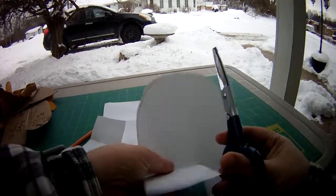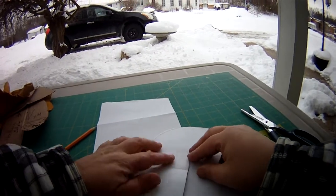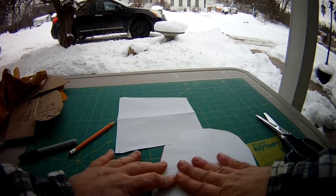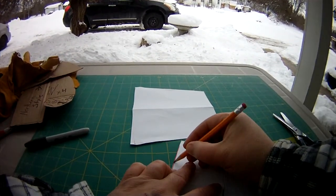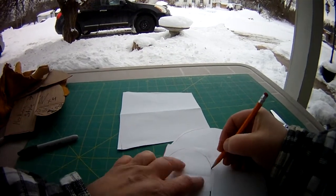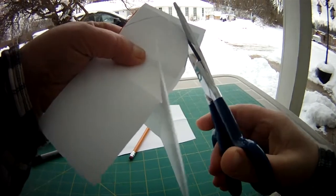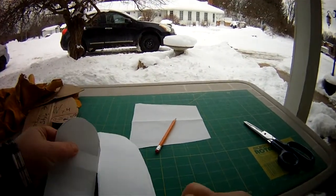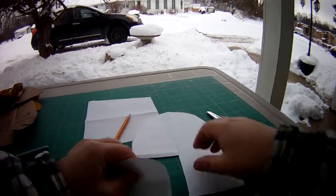I'm going to make this up just a little bit more. It doesn't exactly fit on the end there because you're going to round this off. You can either round this off before you start sewing or do it when you start sewing. That is your basic pattern for Northern style gondola gloves.